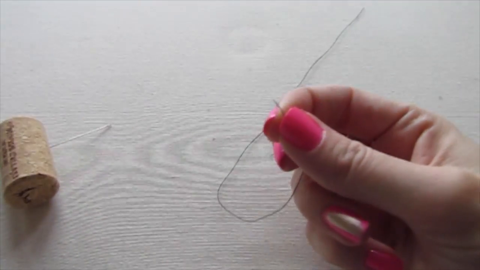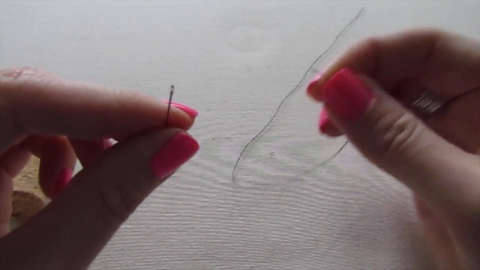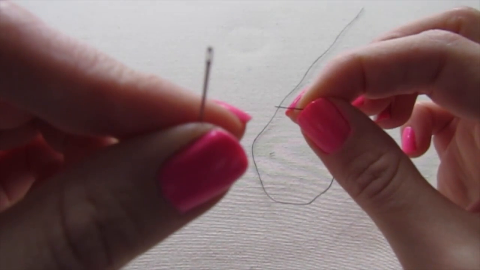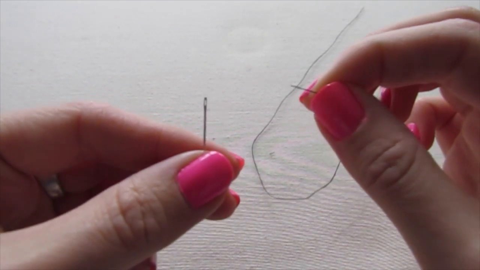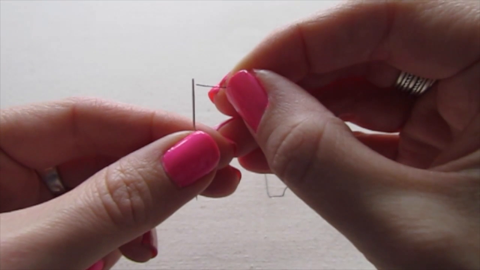So keep that thread in your hand, grab your needle. I use my right hand to hold the thread, my left hand to hold the needle at this point. We're going to try and get the thread through that tiny hole in the needle. And this can be the hardest part of sewing, but it will take you a couple tries.